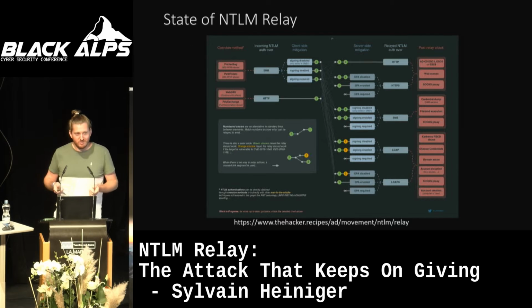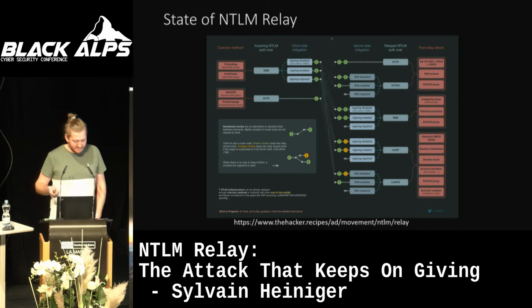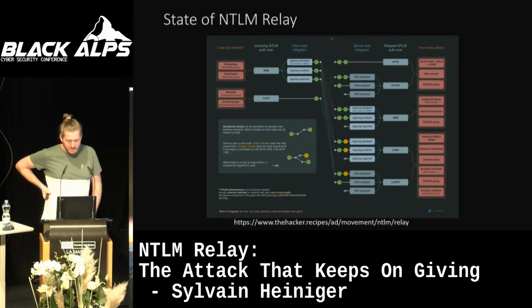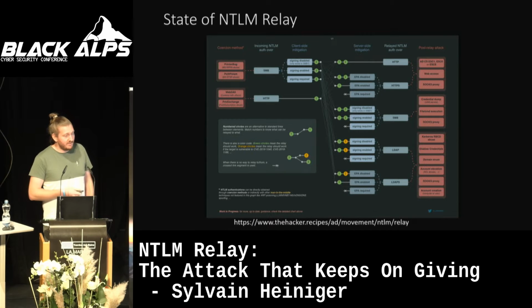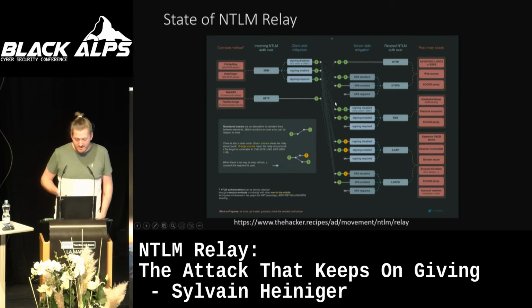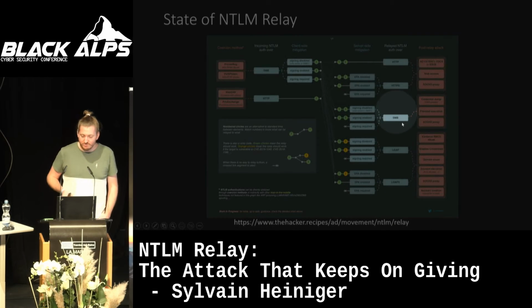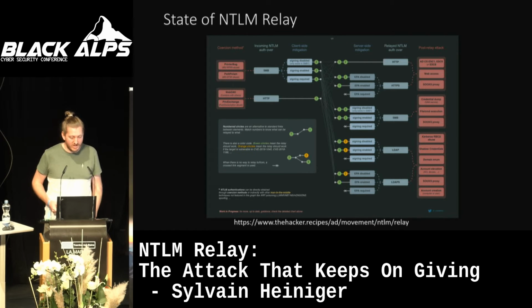Otherwise, if you want to stay with the classical NTLM relay, I find this diagram from the Shutdown repo to be the best. It clearly says how you can coerce NTLM, what you can do depending on what settings you have, to what you can relay, etc. And my plan would be to add the protocols that are missing here, but I also didn't get the chance to do that yet. So if I find the time, I would add here RPC, but also MS SQL, which I find is also an interesting target in NTLM relay.